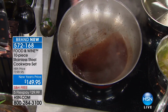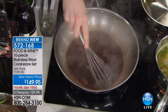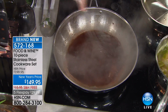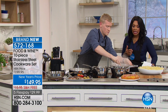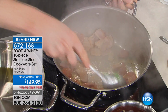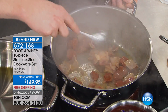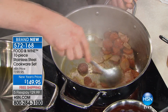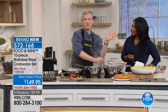Because look at that. And while it's still hot, do you see how easy that is to use while it's still hot? So if the only thing that was keeping you away from this set is am I going to be able to clean it very easily? Well, now you have no obstacle. Now you saw how easy and how quick, and learn how to make a really great glaze as well in the process. A really wonderful wine sauce. And as you saw, it was just wine and butter. Yep. Wine and butter makes a delicious wine sauce.